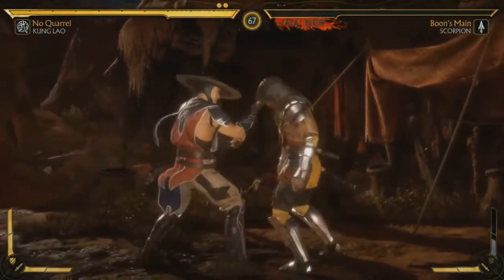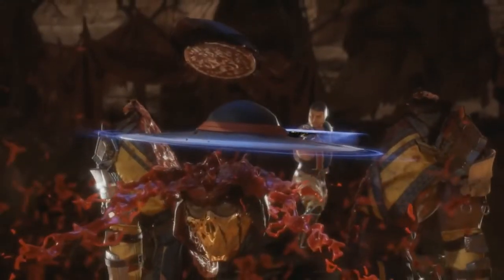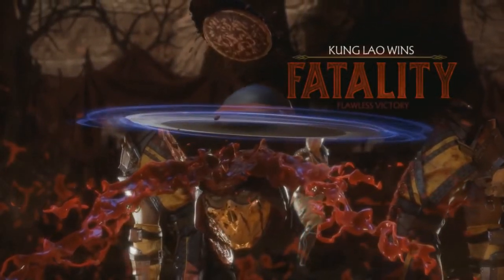All right, what we got? The way he teleports down will never get old to me. He looks so obnoxiously cocky. Oh, man. That's Kung Lao. Super good. One more character? Wow, we are cruising through this.